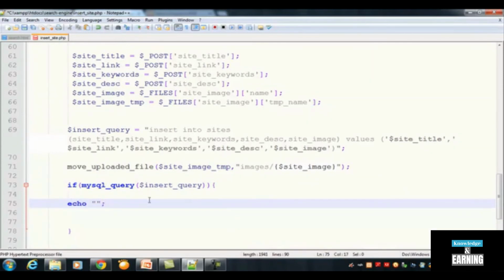Inside echo we insert a JavaScript tag, JavaScript start, JavaScript close, and we give an alert. Inside the alert we write a message, for example, data inserted into database, into table. Control S to save. So this is all what we have done.